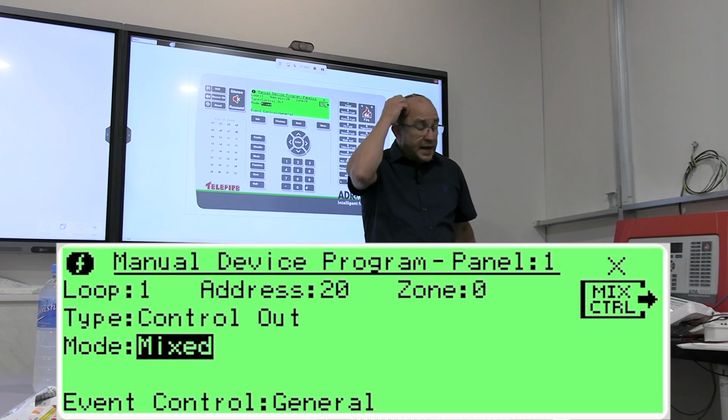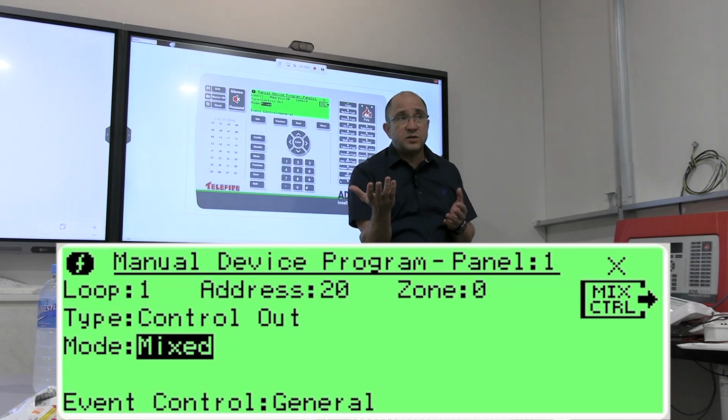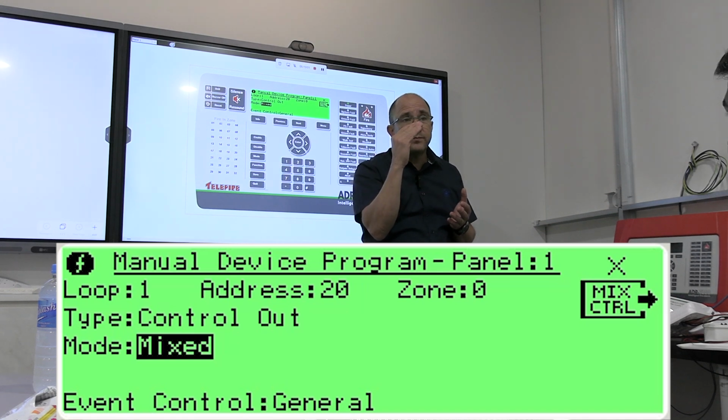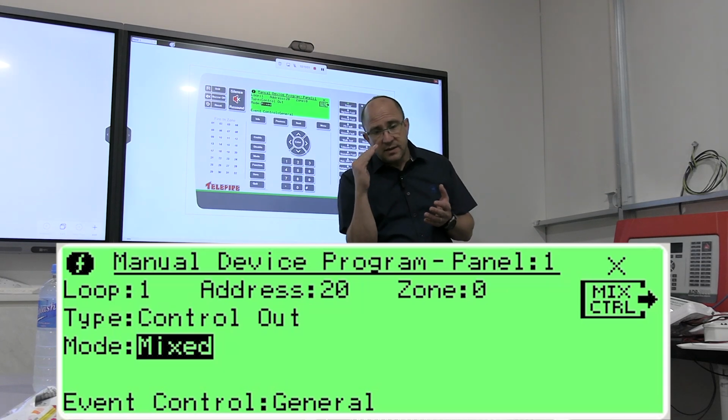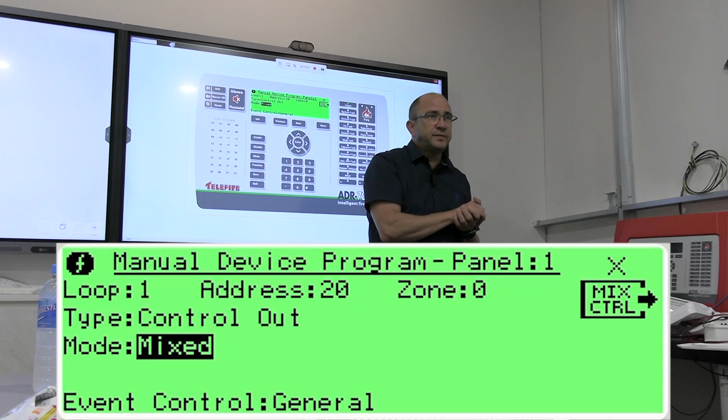Now there's another way. I can take the input, change it to supervisory. What must I give it? Something in common. Oh, thank you. Zone, your friend, zone. You must give that input a zone, because it's supervisory.